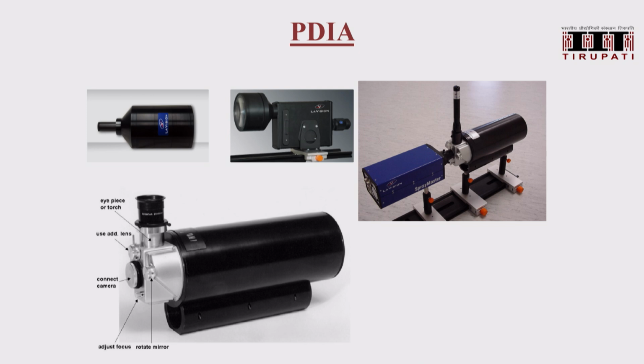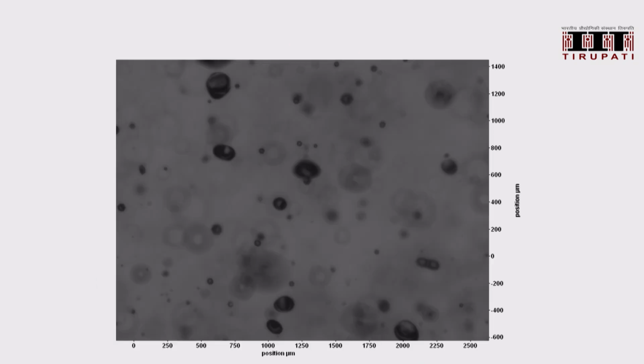Once you do that, you can get this kind of image. If you look at it, this is in microns. This is a 2 millimeter by 2 millimeter area. You are imaging a very small 2 millimeter by 2 millimeter area, and now you can calibrate this. In the afternoon we will see how we calibrate also. The calibration is simple.